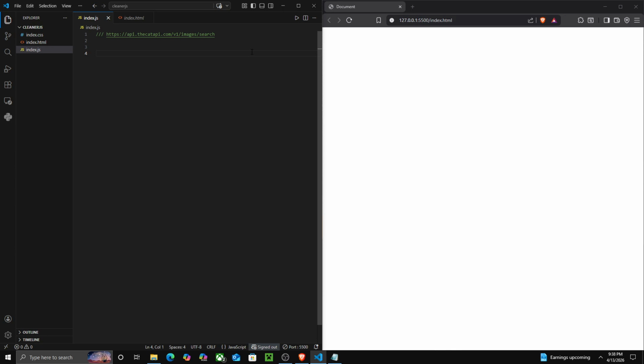So to start, make an asynchronous function. What an async function is, is a function that will wait for some data to be returned. And that's useful because when we fetch this data, when we get the cat image data, it could take 0.01 seconds or it could take 10 seconds. It's undetermined. And there also could be errors.